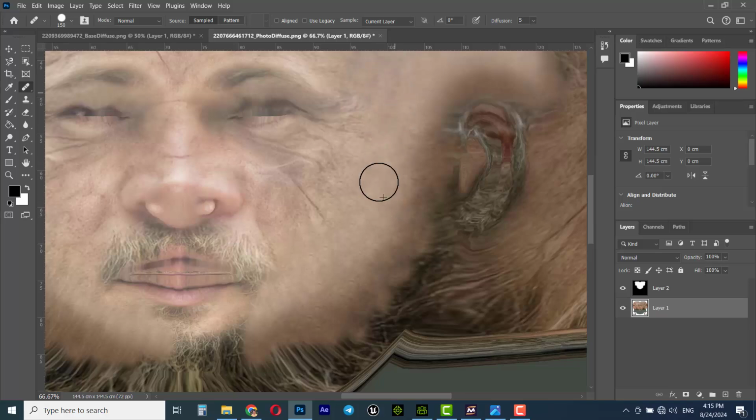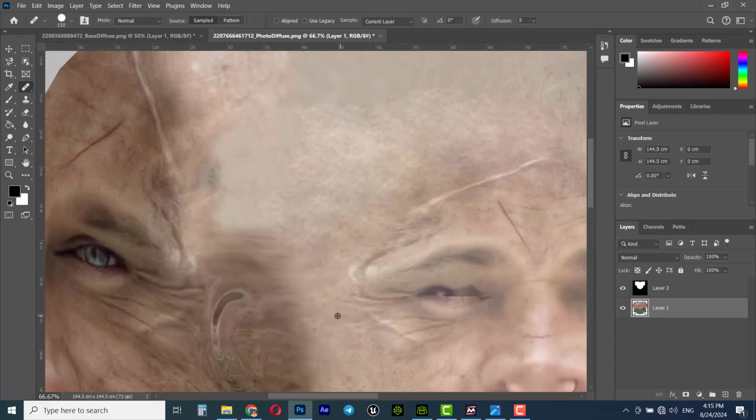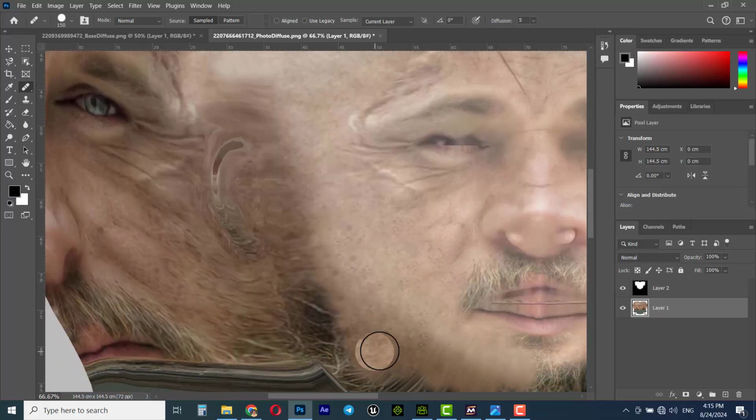This way we have a better texture. And for these areas we can replace it with a good beard to cover these areas.